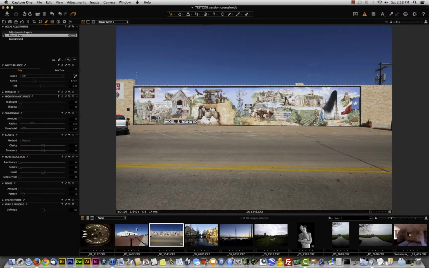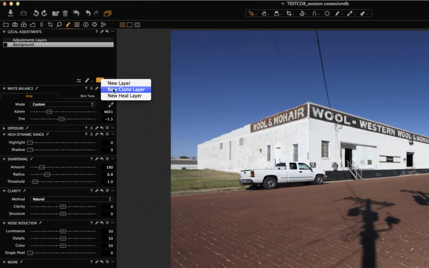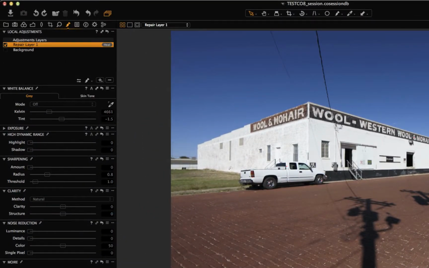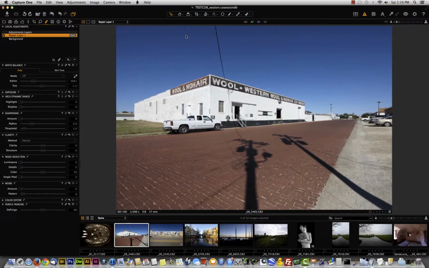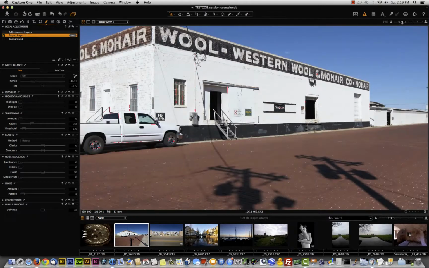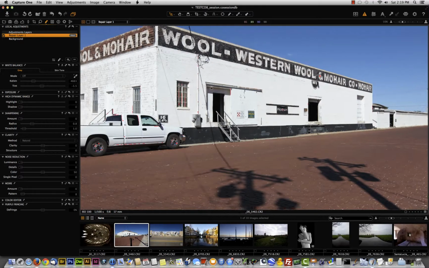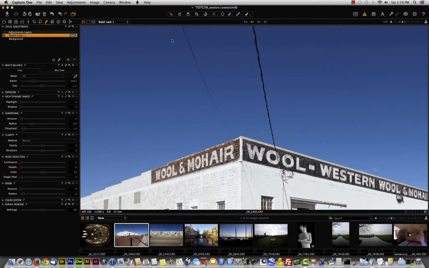This is one tool. The other tool is the heal layer. The heal layer works like the clone stamp layer, but it works like the healing brush in Photoshop, if you know what I mean. And it's also pretty easy here. We can just enlarge the image a little bit. So let's say I want to get rid of this cable, although I actually like the fact that there is this cable coming out of the building in this image, but if I want to get rid of it, as usual, I draw my mask with my brush. I come here and just draw over the cable.